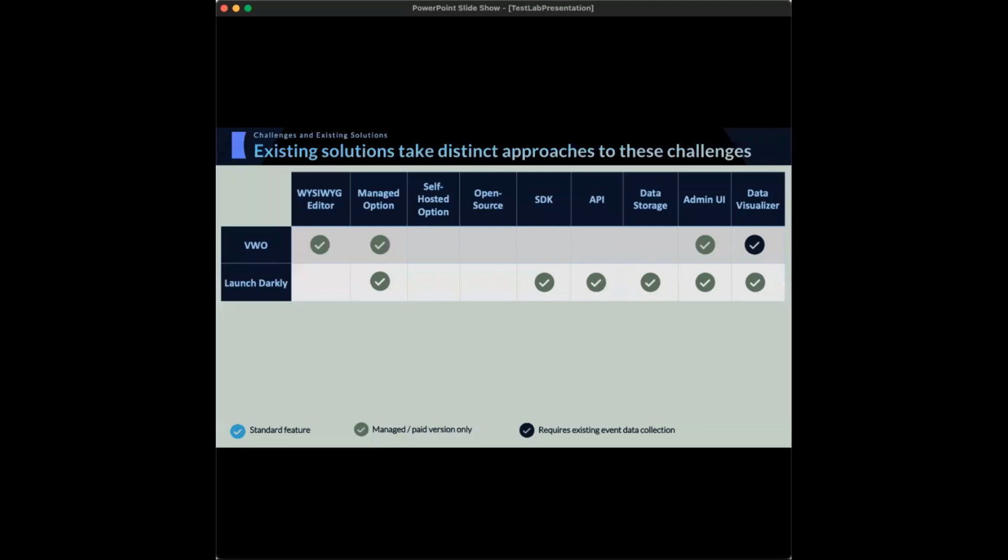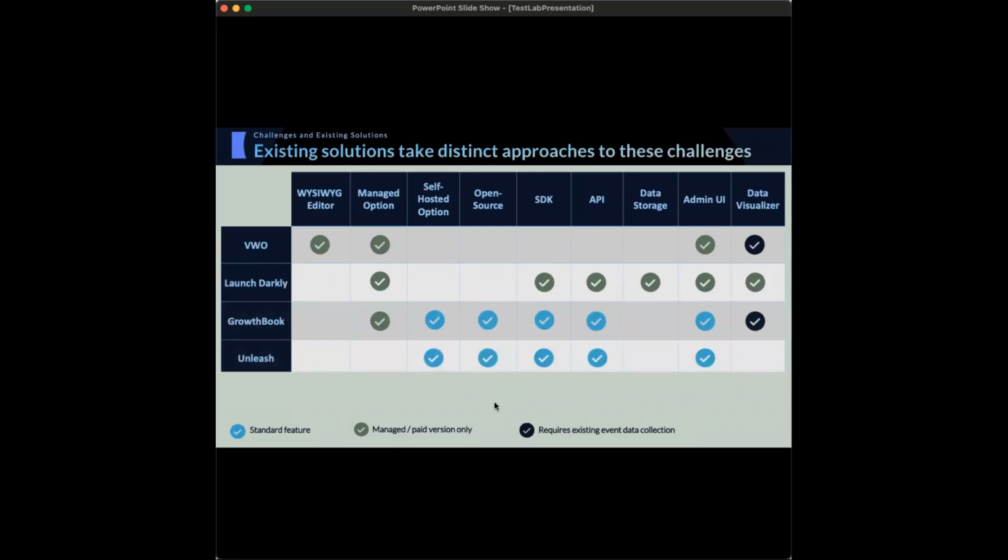However, they're out of reach for smaller companies without data analysis already in place and in need of a self-hosted option. Open source self-hosted platforms that fall more in the middle of the road are relatively sparse and tend to either fade away or experience rapid growth and become fully featured managed options, as just discussed. Within the limited self-hosted category, two key options are GrowthBook and Unleash, both of which offer some of the same key features as the larger players, but also feature open source deployment options. These solutions inspired some of the key features and functionality of Test Lab.